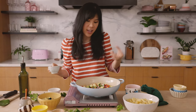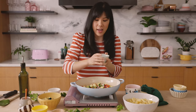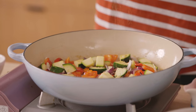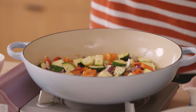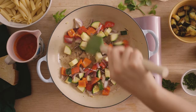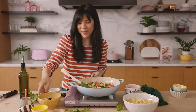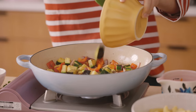One thing I learned is that as you're cooking the vegetables and the pores open up, just like your skin, now is the best time to season it, and you kind of want to season throughout the whole process. More Italian seasoning. It smells so good. I'm going to add our eggplant back in.